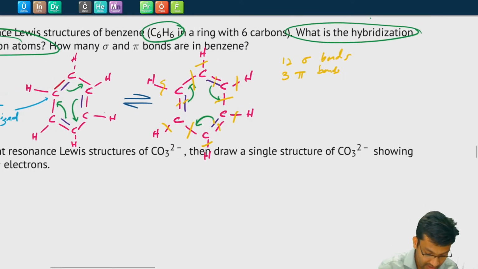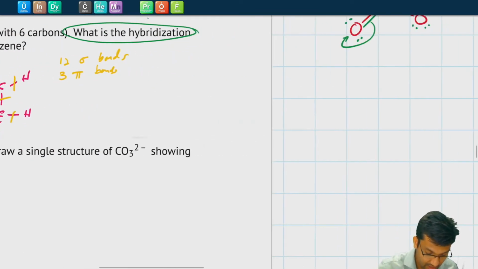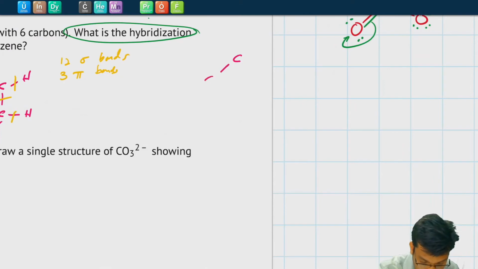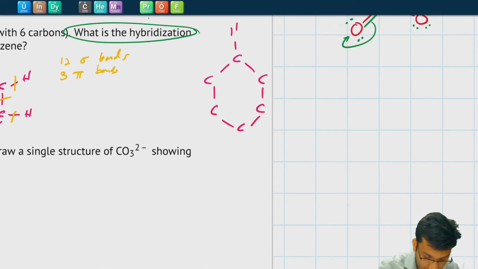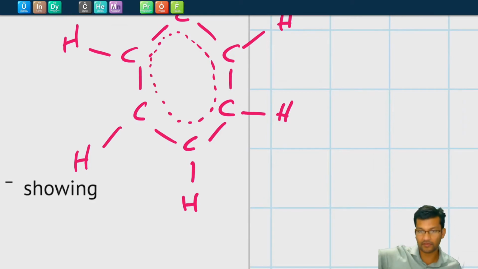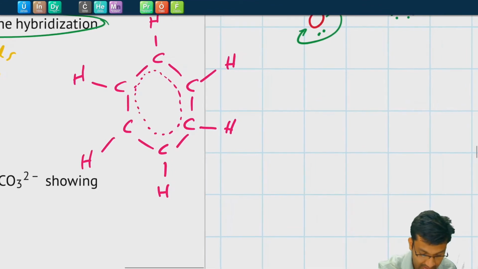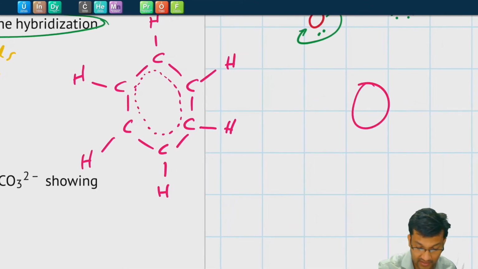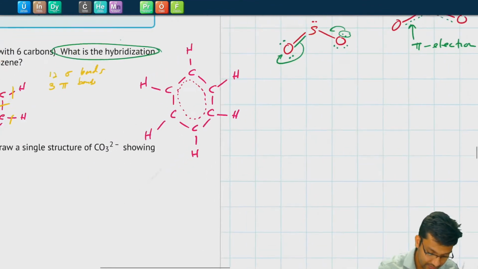Now, if I were to draw a single structure representing these two molecules right here, what I would have, let's draw all the single bonds, the sigma bonds first. And then we said the pi bond could move from bond to bond, so we'll just draw a pi bond, sort of like this, as spread out over the entire ring of this molecule. Sometimes you'll see people draw it as a single circle in the middle instead of dots. But I like the dots, they look nicer.